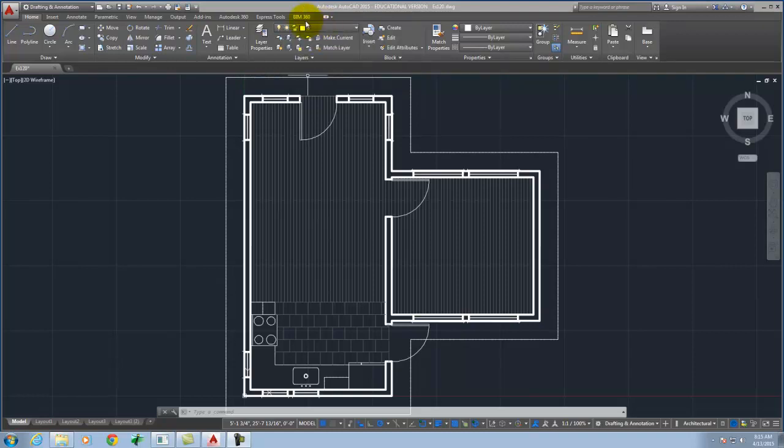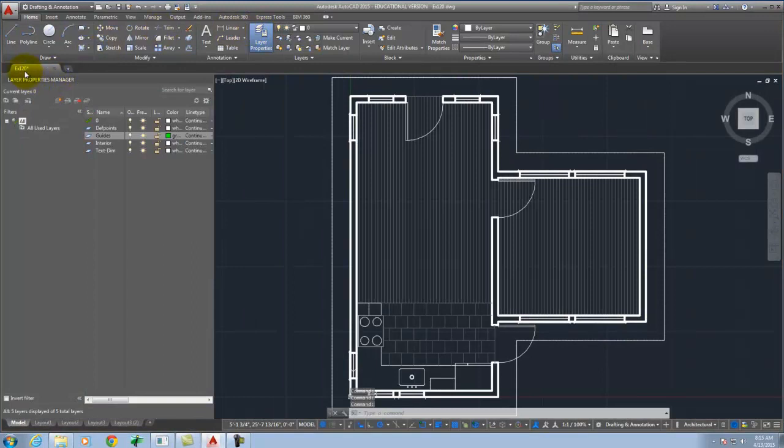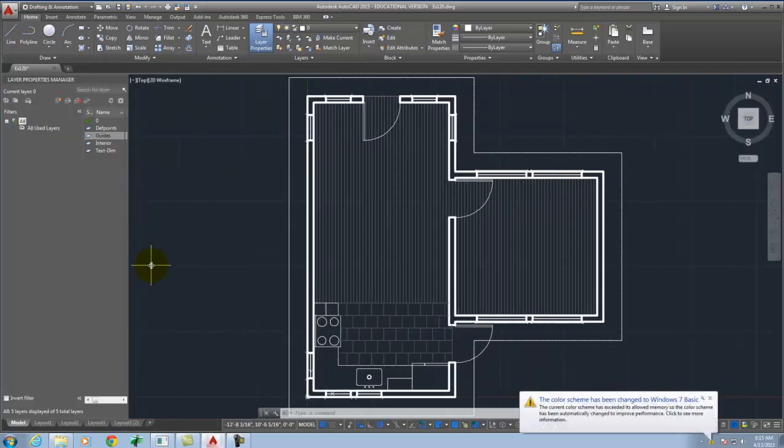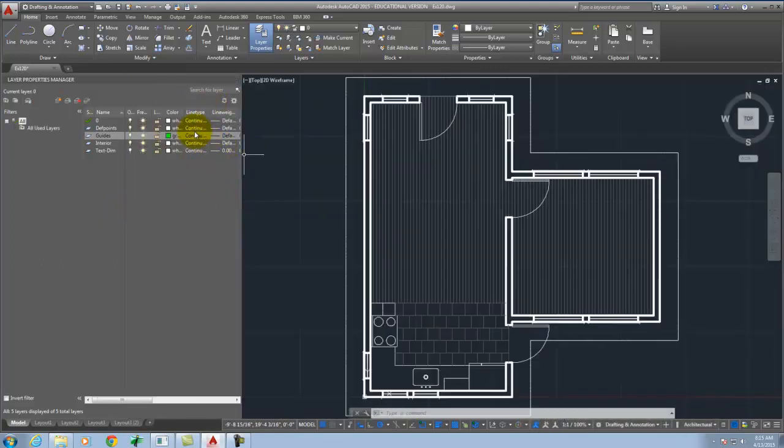It's the current layer. And so I want to go in and I want to look at my layer properties. And so there's a big button next to it that says layer properties. I can click on that, or I can just type layer. That works and gets you to the same place. And it brings up a little window here. Sometimes it pops up on top. Sometimes it shows up nested on one side. If you can't quite see enough, if you move to this edge, you'll get a little double-sided arrow. It's a little hard to get to it. And you can click and drag and make this a little bit bigger so you can see a little bit more information about your layer properties.